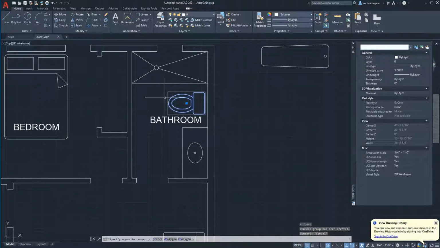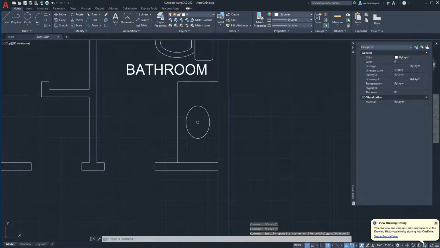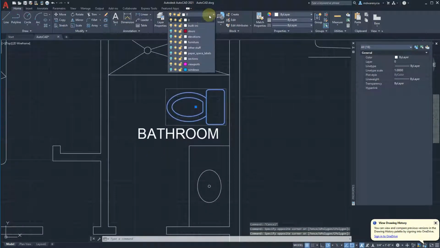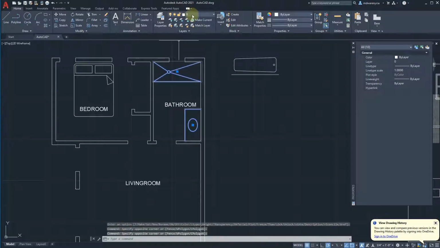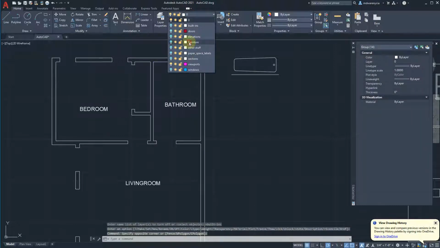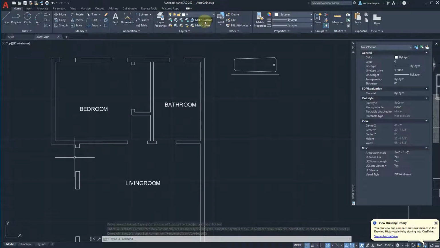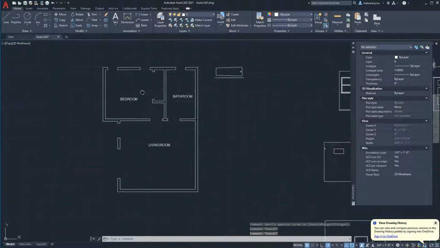Okay. Group. Okay. So toilet. Technically not built in. Pretty easy to carry off. So we're going to put that in furniture. Technically it should go in plumbing, but I'm not going to get that crazy. Let's see. These are going to go to built-ins, which we can also turn off. The bed is going to go to furniture. Okay, that's fine. Okay, so that makes it a lot easier to actually see what we're working on.